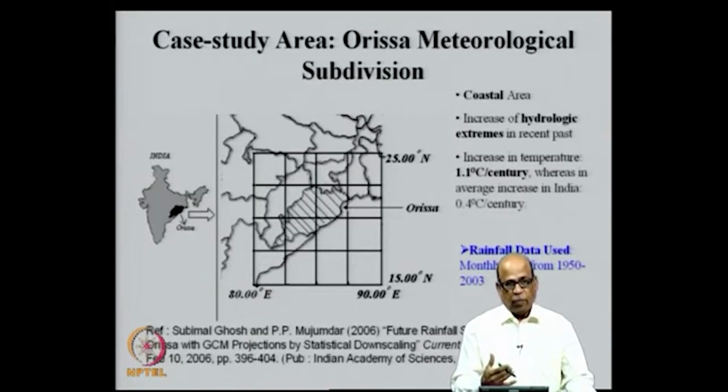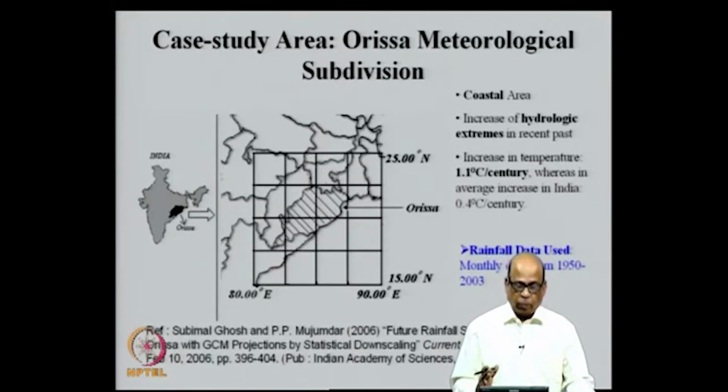Because of the size of the problem, as you can see here, if you take 4 by 4, it will be 16, and as your number of predictors increases, you will have a larger number of variables involved in the regression, if you are using regression. Because of the size, as well as because of what we call multicollinearity, which I discussed in the multiple linear regression topic, we do the principal component analysis to remove the multicollinearity and to reduce the size.